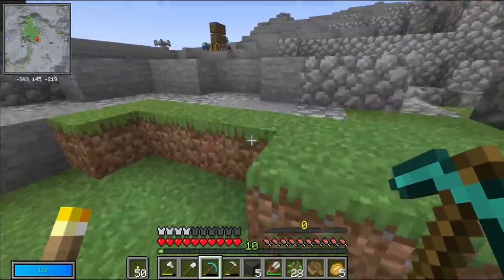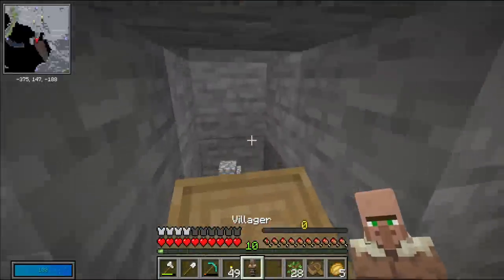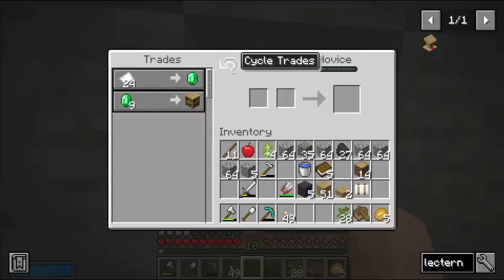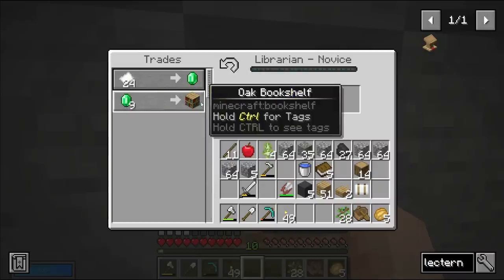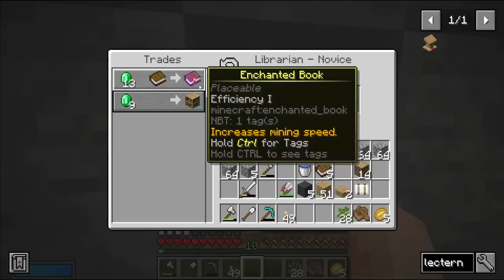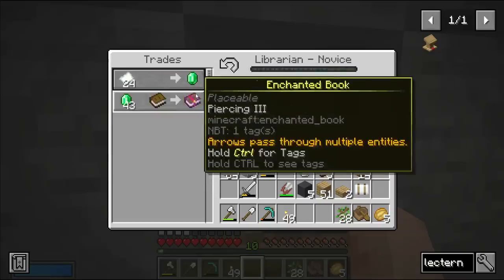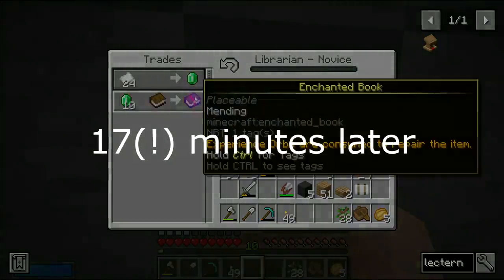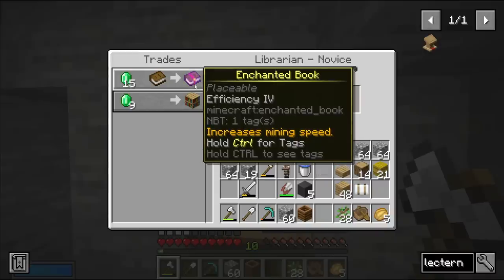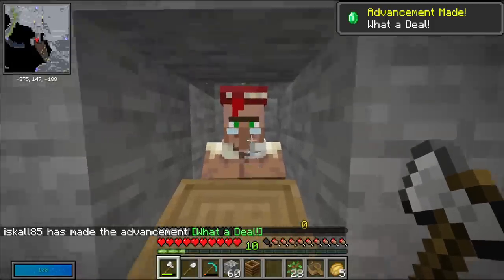This is very slow. I've got an idea. James, this is your new house. James, hello? Would you mind selling me an efficiency book? Well, I mean a better efficiency book. There we go, James. It's not perfect, but it's actually very cheap for efficiency 4. Thank you, sir.